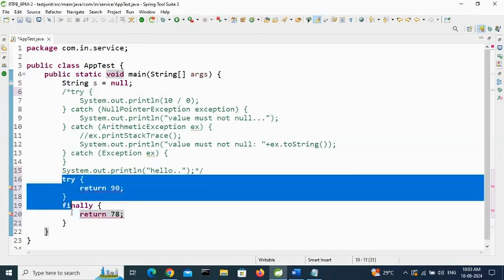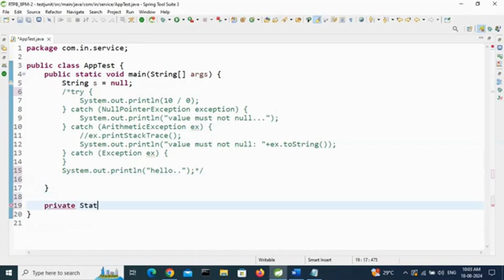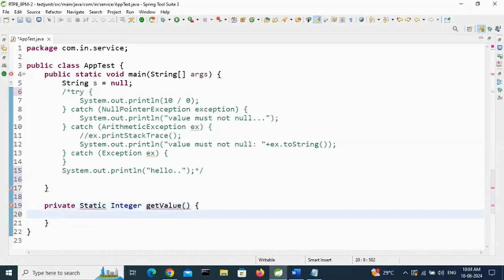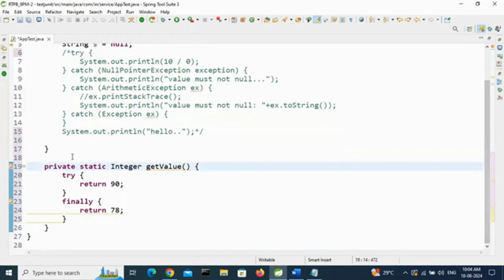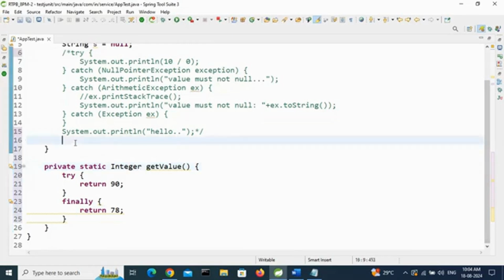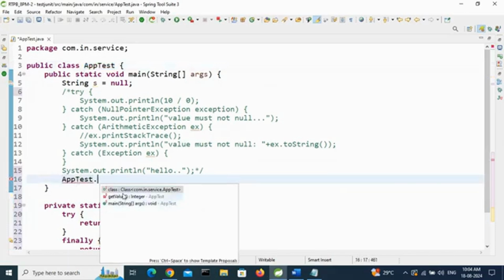So cut with Control X, create one method, private static int getValue, and paste inside this. This is a static method, so call it with the class name, AppTest dot getValue.